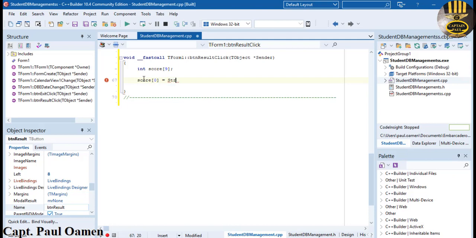Let's convert whatever data we have inside our text box from string to an integer, and that is going to be DBE unit 1 point to text. There we go.